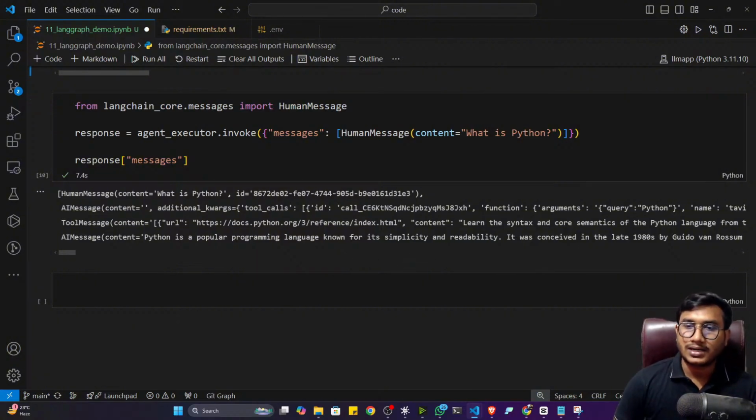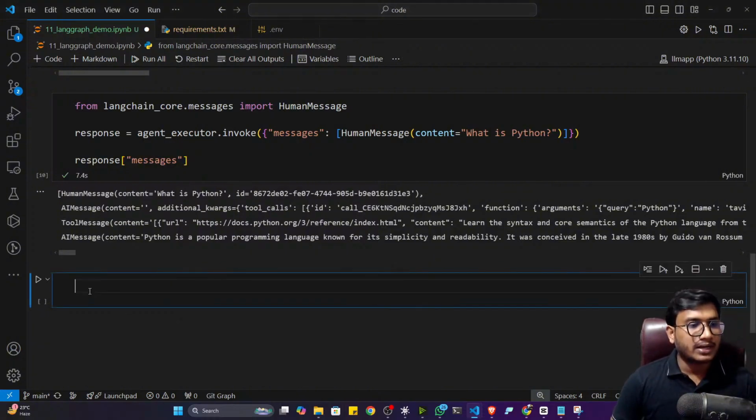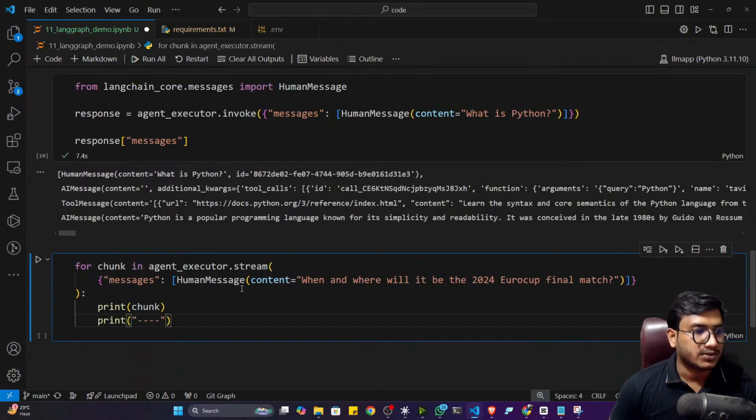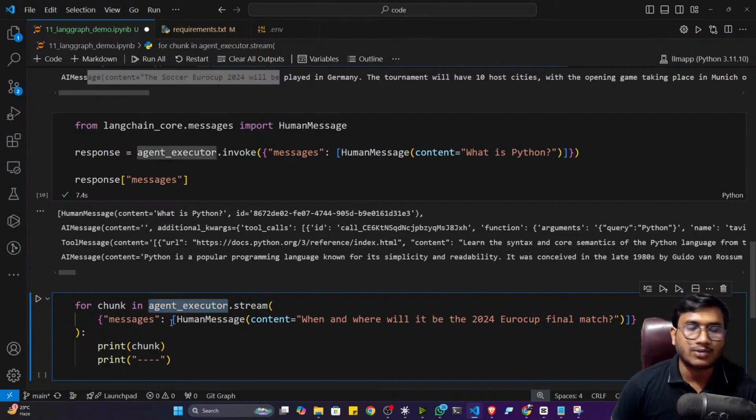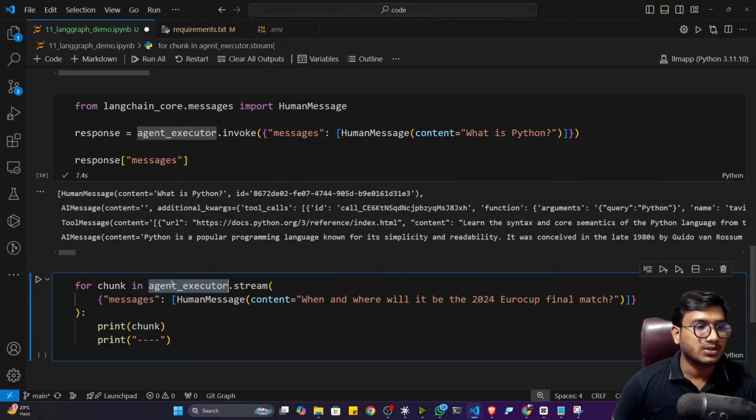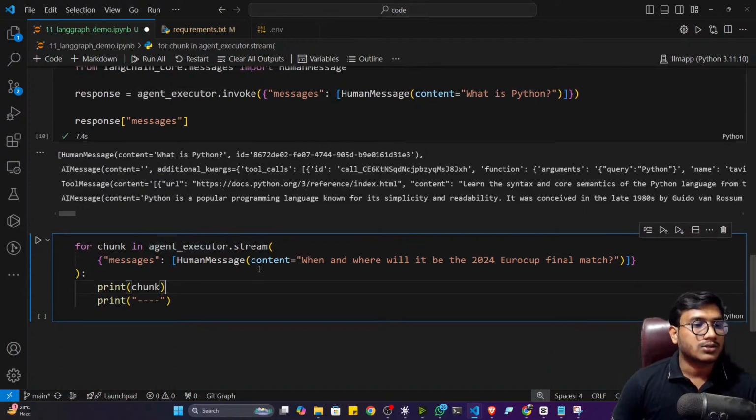Okay, so that's how we create the agents. Now this is what we got as the one-shot output. If you want to get the stream output, you can also apply the stream functionality here. You can see executor.stream, because at the end it's an executor only. I think we already learned inside LangChain Expression Language what is executor, what is executable, what is runnable. So this is actually runnable. Here we can also perform stream, batch, invoke, everything you can perform here.